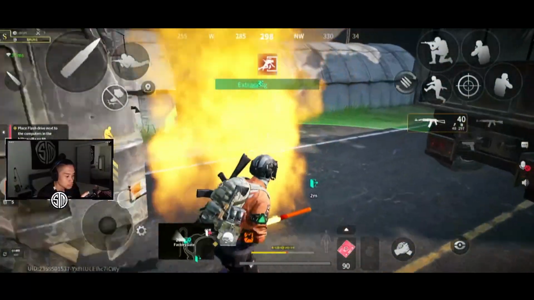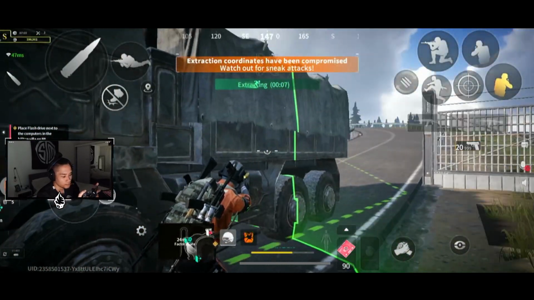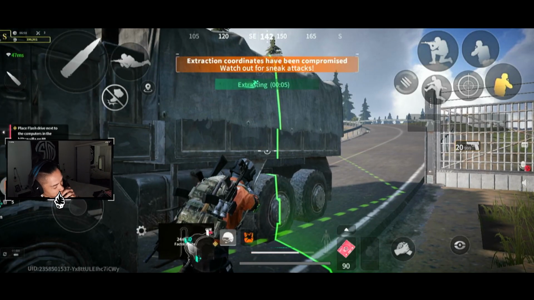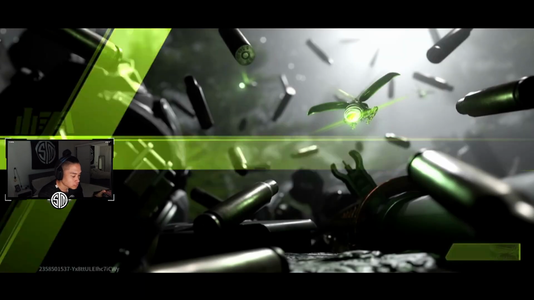Anyway, once you reach any green extraction zone, you will have to wait inside this extraction vicinity for at least 12 seconds before you are fully out of the map. Taking damage will reset the countdown, so make sure you pre-plan your extraction method before you even run into it.